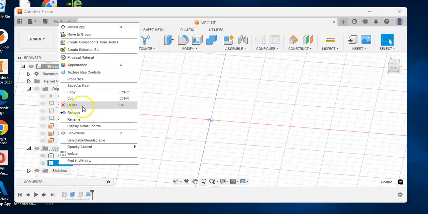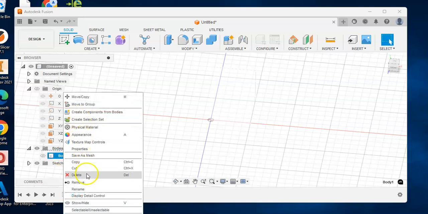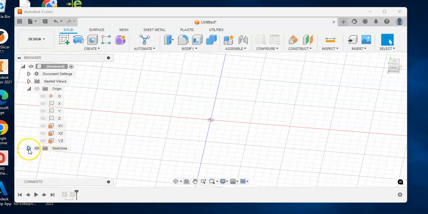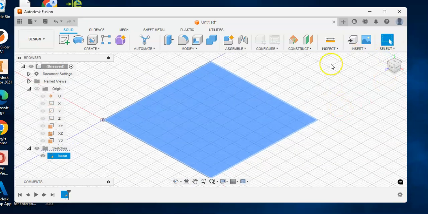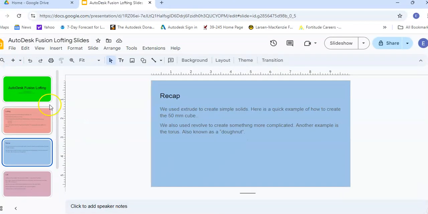And we'll clean this up. We don't actually expect to need it, and we can also clean up our first body. We don't need this sketch. This is our revolve sketch. We will keep this sketch, and we will label this as the base. We will name this as the base sketch. Okay, and if we turn it on, we can see the profile. Okay. Now let's go back to here.